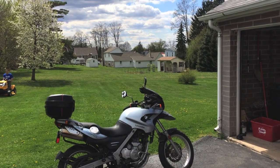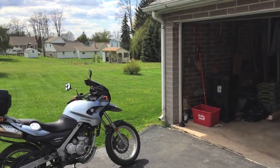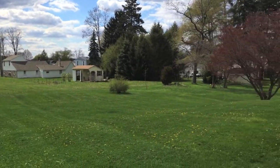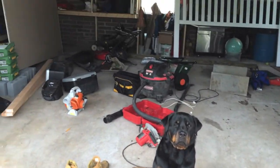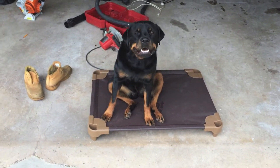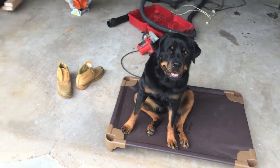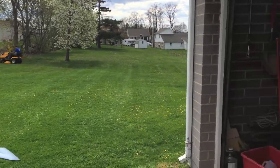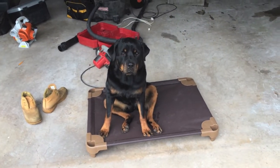It's Kate from the Incredible Canine. Joe is outside mowing the grass. And we don't have a fence. So when he's outside working, Yahtzee is in place. So the garage is a little construction zone here for us. But without a fence, we don't have to worry about Yahtzee running off. So her task is to stay in place while Joe does the yard work. And he doesn't necessarily have to watch her for the entire time because he knows where she'll be. And that's right here in the shade on place.